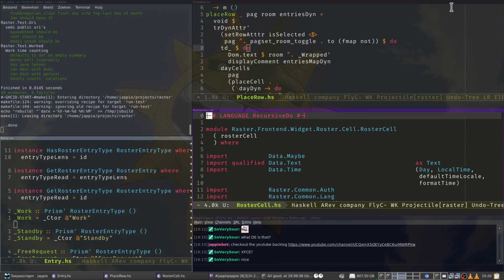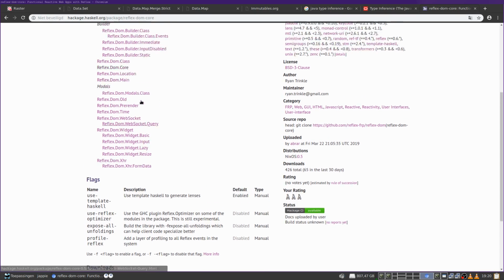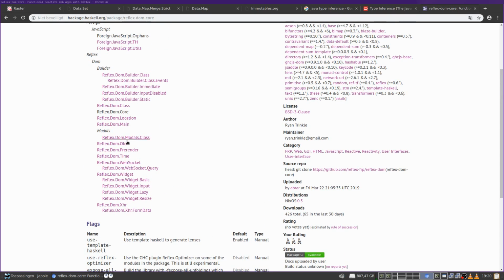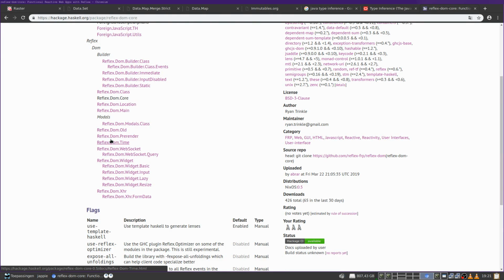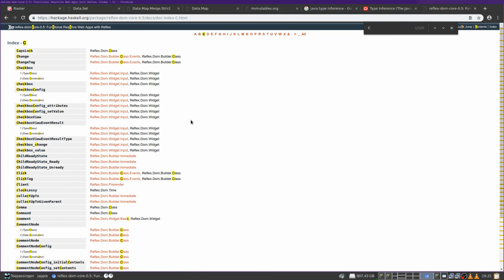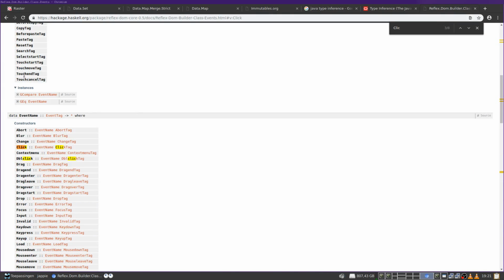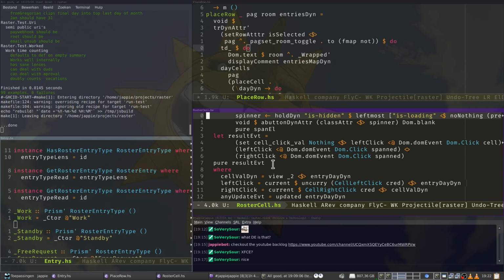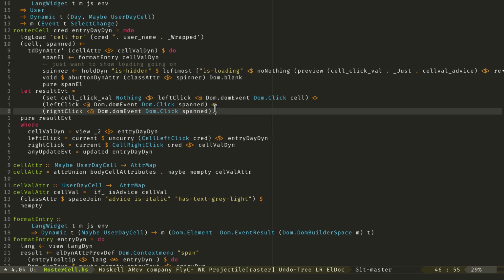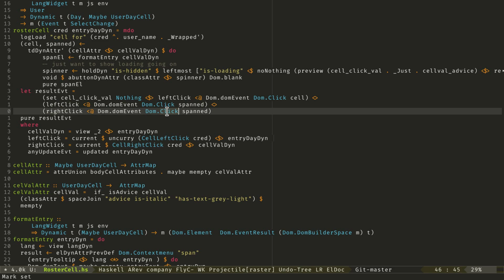No, it's DOM, huh? Yeah, it's Reflex DOM. I think it's actually not an error. It's like some re-exported module. What does it even mean? Reflex DOM. I think old. Click. I thought it was a right click too. Click. Oh, no. How do you know it's right click? Whatever. If you monoid append them like that, then you know for sure it's always gonna do this one over that one, if it's the same tag. DOM event.